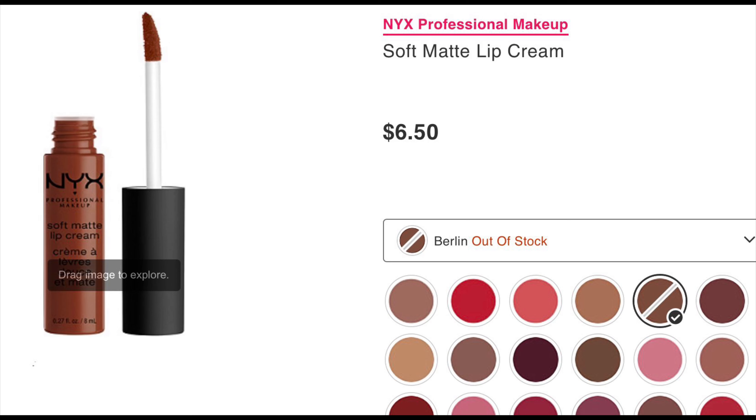Let's jump in with a little lip liner — this is the LA Girl Perfect Precision Lip Liner in Sugar and Spice, love this. Let's make sure we check for that mascara and get that off — done. For lipstick, we're gonna go in with an oldie but goodie — this is the NYX Soft Matte Lip Cream in Berlin. It's just a lovely brown. I'm gonna go in very light-handed with this because we don't want it to be too dark, and we're gonna go with the gloss.